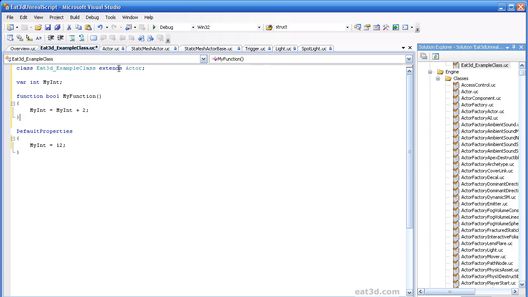Because if you're using the inheritance right, then you're going to minimize the amount of work that you have to do in your class, because a lot of that functionality will already have been written for you.